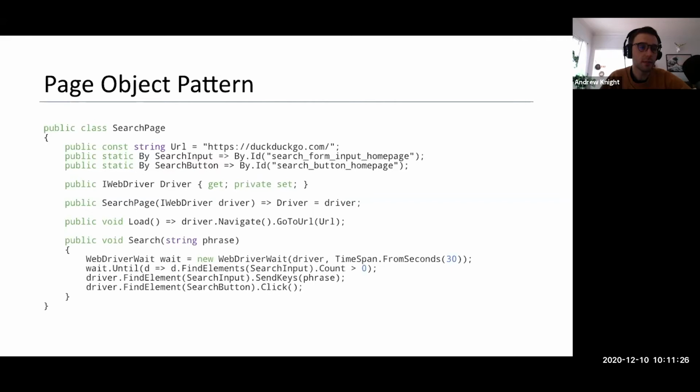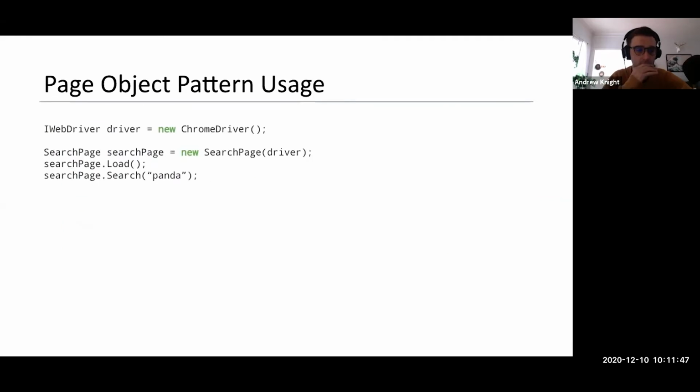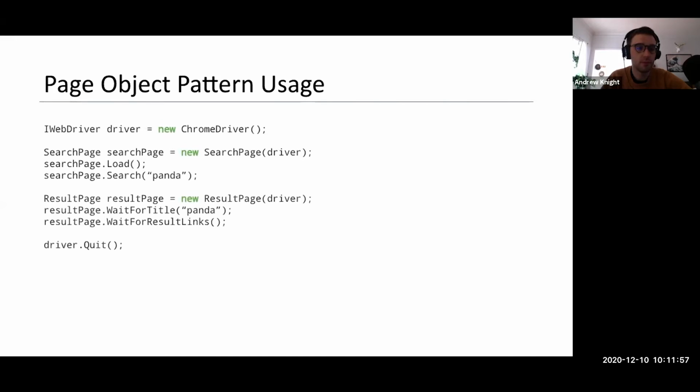This page object class has a decent structure and a mild separation of concerns. Locators and interactions have meaningful names. Page objects may require a few more lines than raw calls at first, but their parts can easily be reused. The original test steps can be rewritten using this new search page class. Notice how much cleaner this new code looks. The other steps can be rewritten using page objects as well.